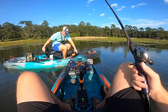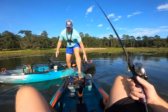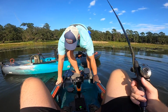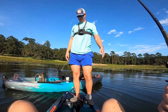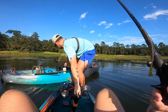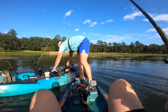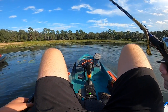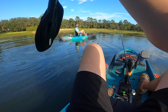All right, guys, so Yakpak is going to attempt to stand on the front of my kayak to show the stability of, oh my gosh, dude, you're crazy. We don't want to go too fast. Holy cow. Oh my gosh, there's no way it is holding us. Oh, you don't have to shake like that. That is wild, dude. We're 2 big old boys on 1 kayak and you're standing on the very front. That's 220 pounds of solid American muscle, baby. Holy cow. Oh, there goes my paddle. For a kayak to be that stable, that's pretty much unheard of. At least you guys know, if you ever need 2 people in one of these kayaks, you can do it, and you can stand while you're doing it.